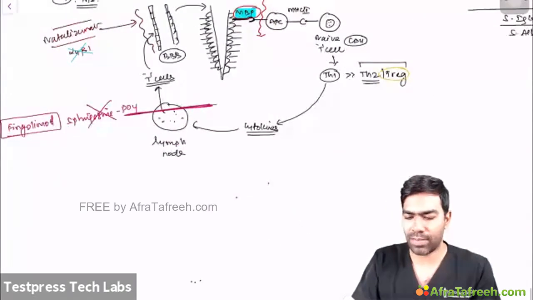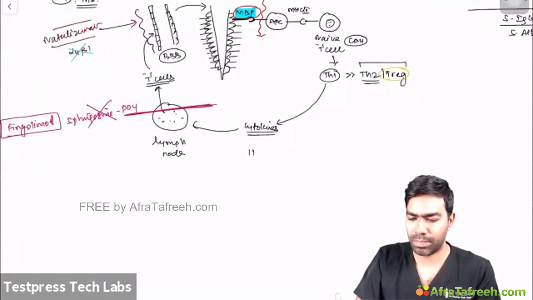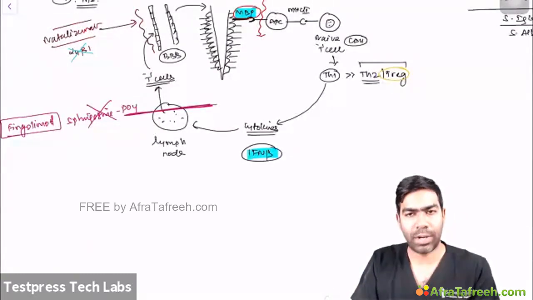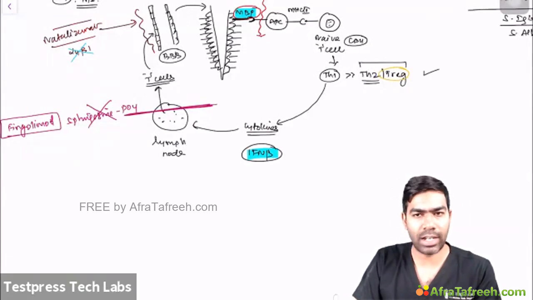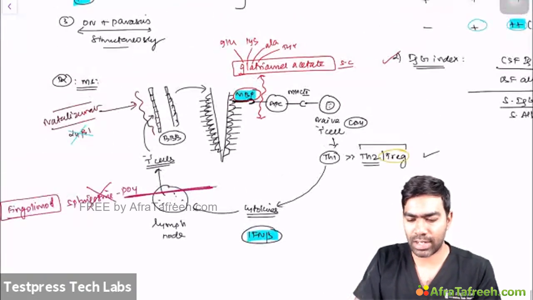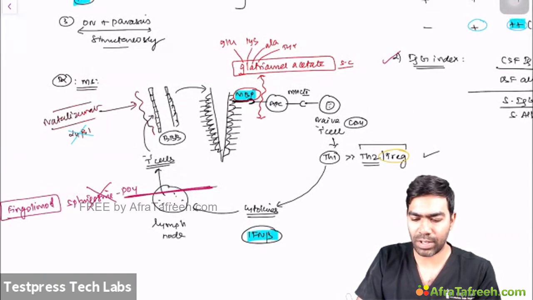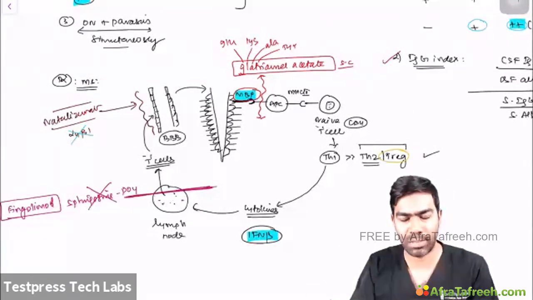At the same time, you have another drug called interferon beta, which can act at multiple places. It doesn't only act on the one particular area. For example, it can down-regulate the T helper 1 response. Similarly, it can actually prevent how the T cells are going to enter the blood-brain barrier.